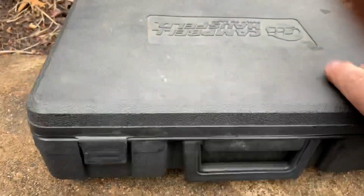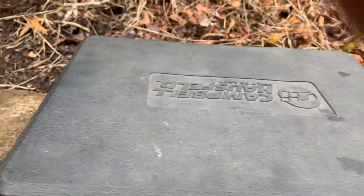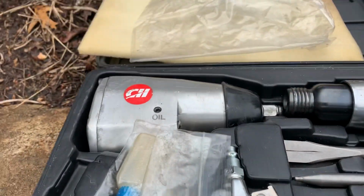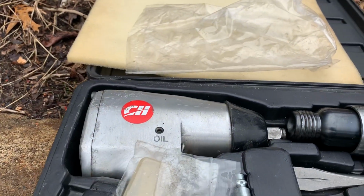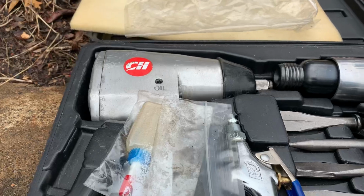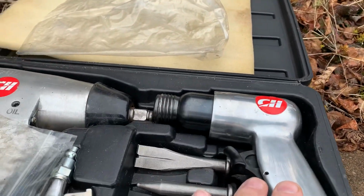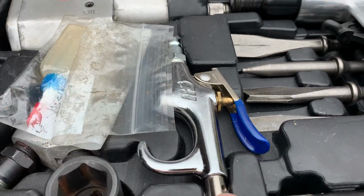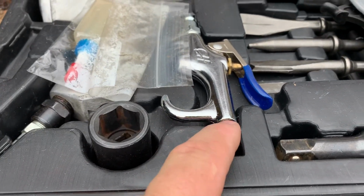What else do I use air for? Well, you can go to Walmart and buy one of these cheap Campbell Hausfeld kits. They sell them all over the place. This is what I used before I had my cordless impact. The 1/2-inch impact that's pneumatic, and also the air chisel. And it comes with a blowgun. I never use this one, but basically you can see it's threaded on the end so you can adapt it to a piece of tubing.